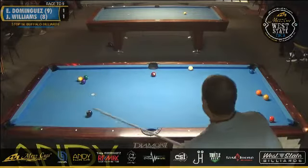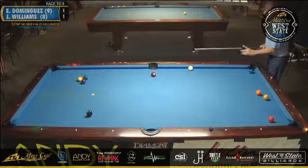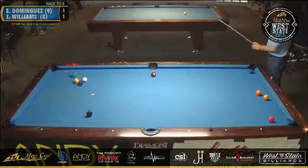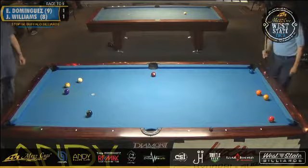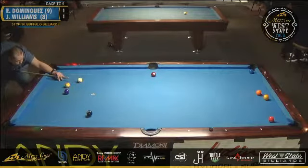Just because I don't see any benefit to really doing a kick here. You have to push out, either tie up more balls, or yeah, that's what he did. He really didn't do a very good job of breaking him out, considering. But Jason's gonna accept the shot and try to put Ernesto behind the three.